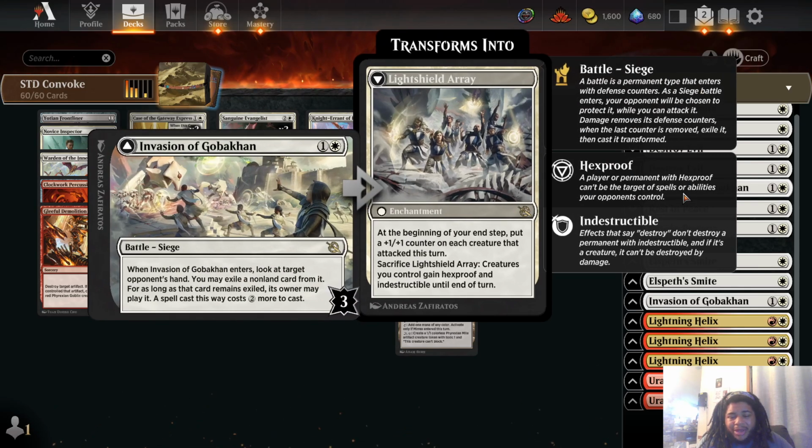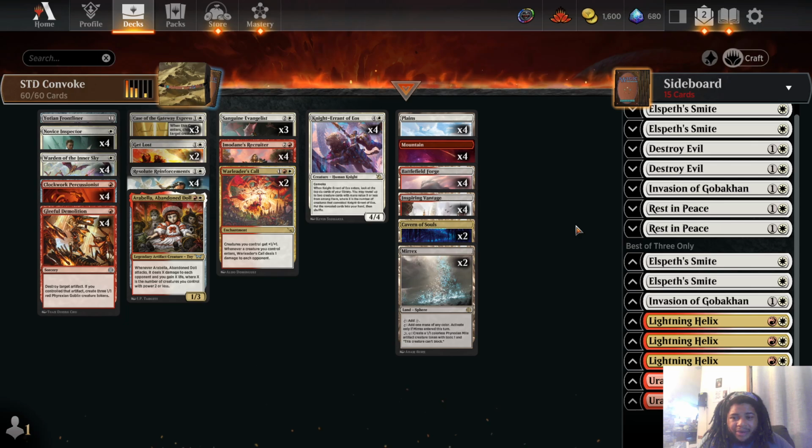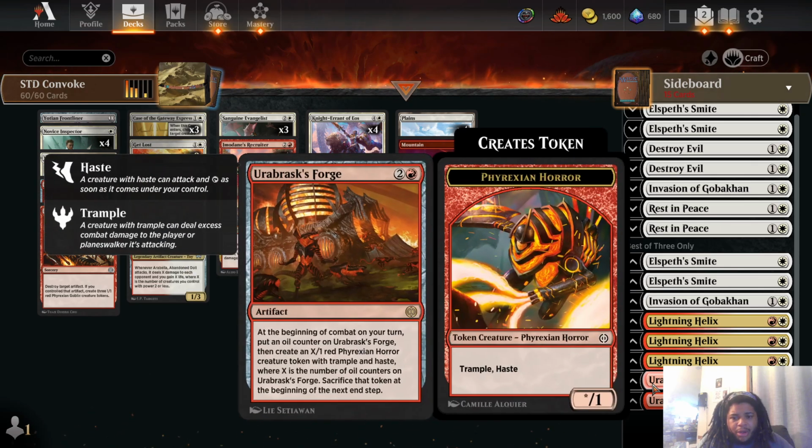Invasion of Gobakhan, because this is a format that does technically have Pyroclasm in it, which is why this deck has really fallen out of favor. You've got Rest in Peace to deal with the blue-white Reanimator deck, which is seeing a lot of play, and Urabrask's Forge to deal with control. But that's it for the deck tech. I'll see you guys in match number 1.